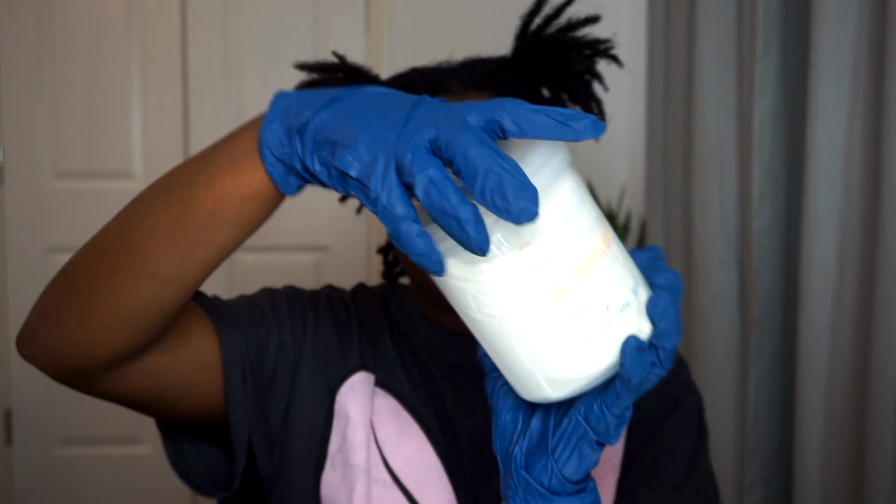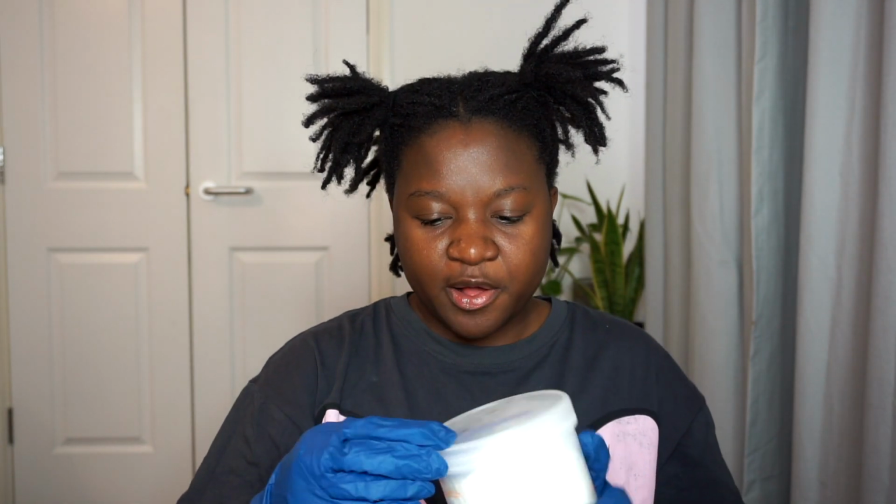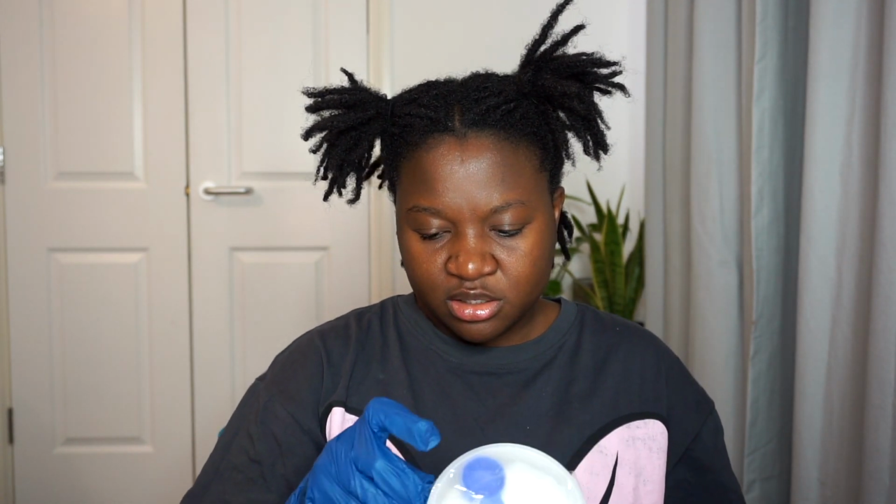So I have my bowl here, and then I have my bleach in this container. The good thing about this bleach is that it comes with its own scoop, so that will help me to scoop the bleach.